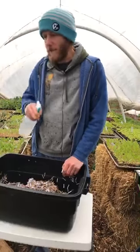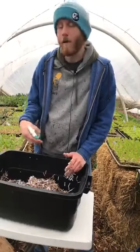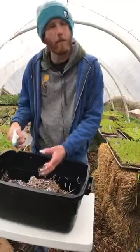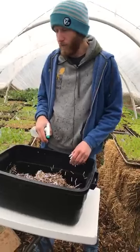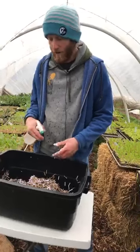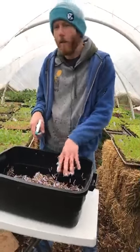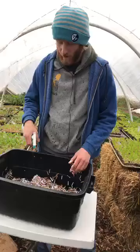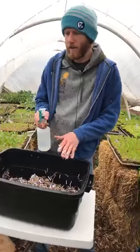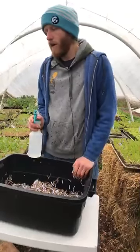As far as the quantity, that's also a bit of a tricky point, to know how much to add. I would advise everybody to add just a few things the first time, like a banana peel, tomato tops, strawberry tops, some leftover vegetables or something. Just a few things. And watch and see if they get eaten, if they decompose. Once that happens, then add a little bit more. And so the rate will slowly start to speed up the longer the worm bin goes.